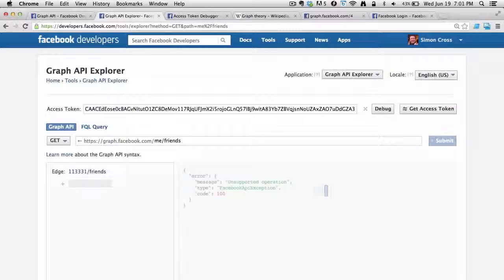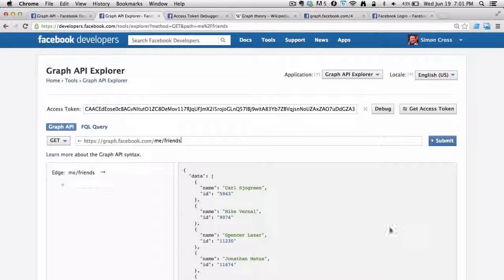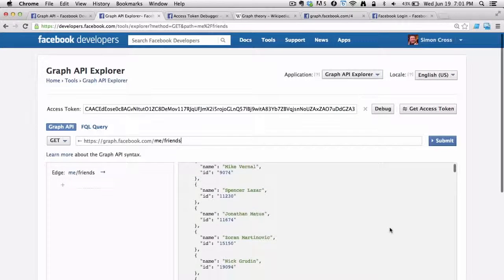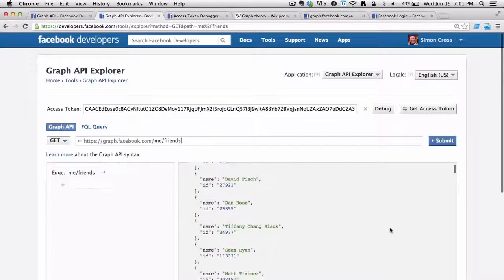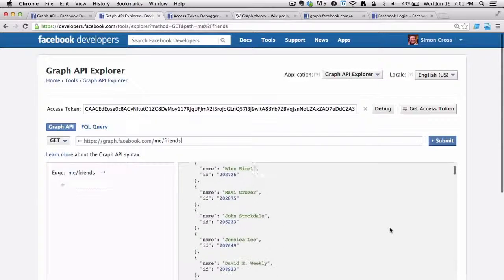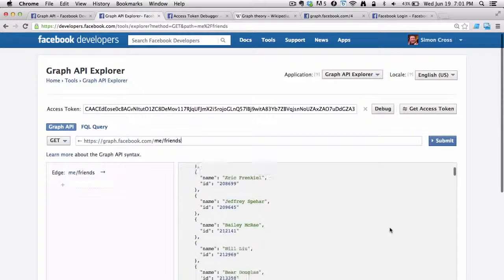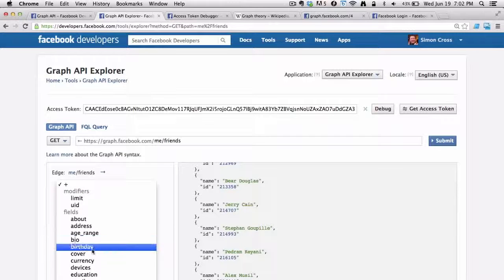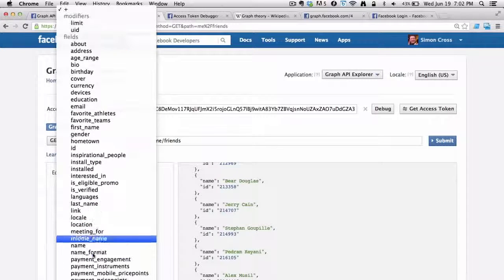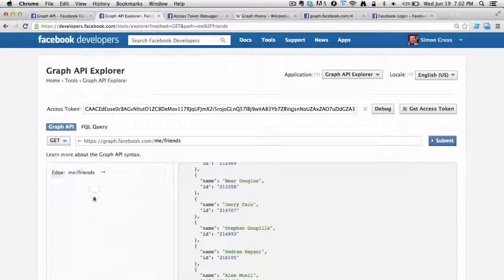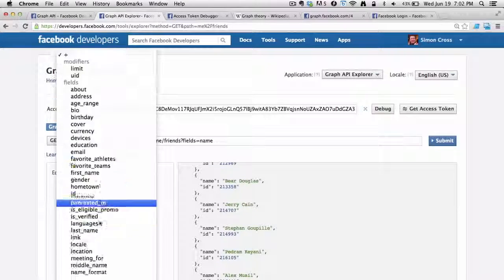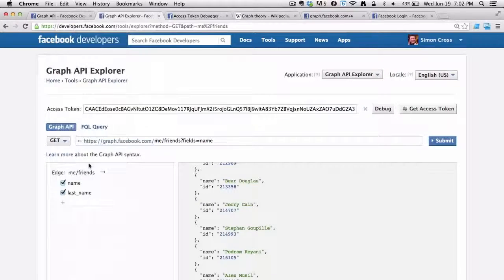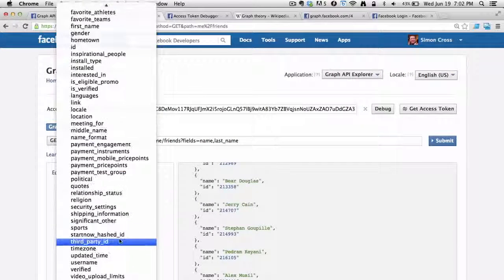Going back to the list of the current user's friends, this information is a little basic at present. We just have each friend's name and ID. If we wanted to link to the user's profile page, for example, or show the profile picture of each friend, we need a bit more information. Luckily, the Graph API lets us build powerful queries which return more data on each object in the connection. So let's go ahead and request some additional fields: the name, the first name, the last name, and the username fields.